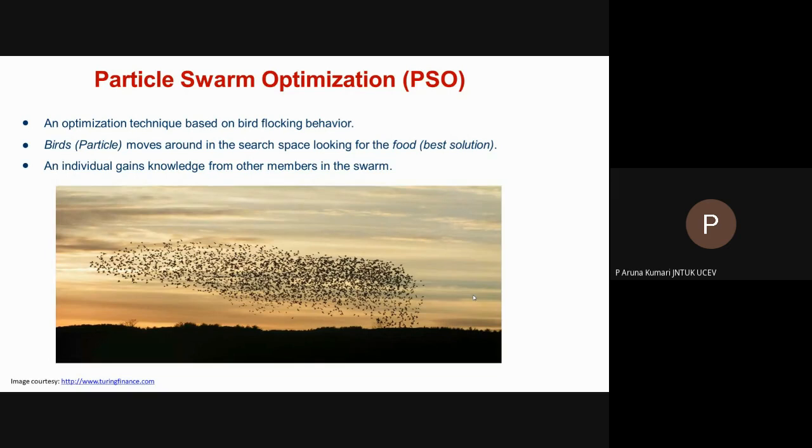These birds become the particles in our problem, and they will search for the best solution. Once a bird has identified a food, it will remember that, and this knowledge will be shared with all other birds.